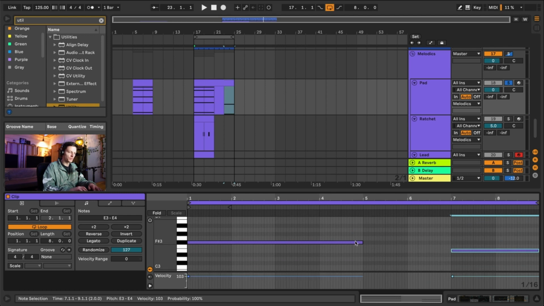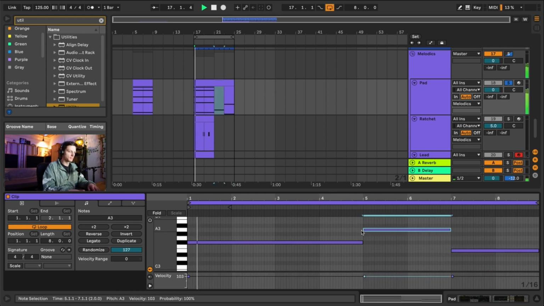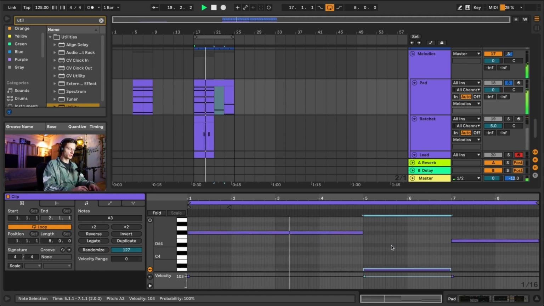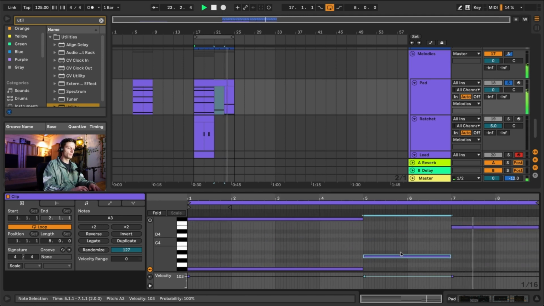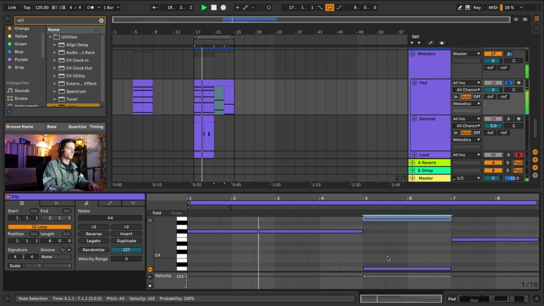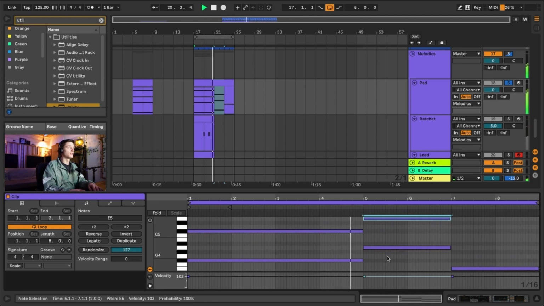So we have F sharp. Let me try to figure out what chord to play in between here. This sounds nice. Just doing the octaves again, and then here.